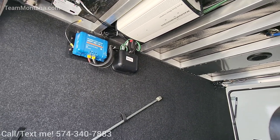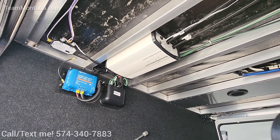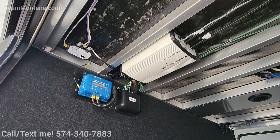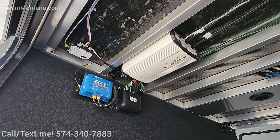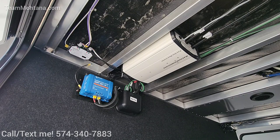Above this controller, you have a 2,000-watt inverter, so that's going to run your refrigerator as you're traveling down the road. It's going to provide you with four more outlets throughout the trailer that you can access or have power to off of the batteries. So it converts the battery power into direct DC power.